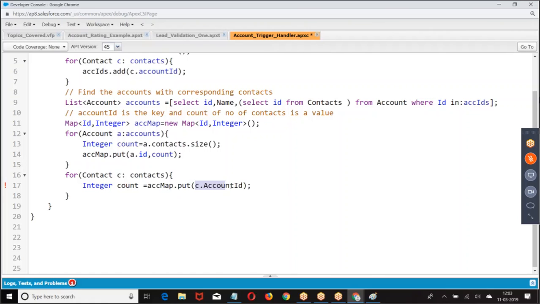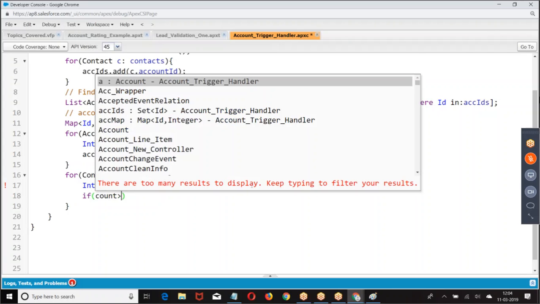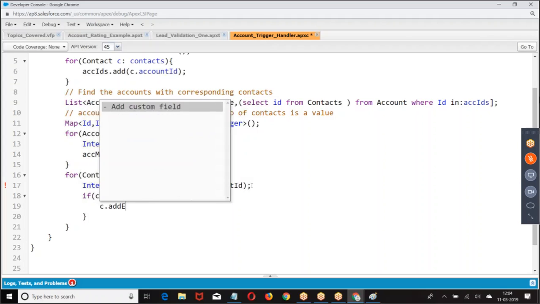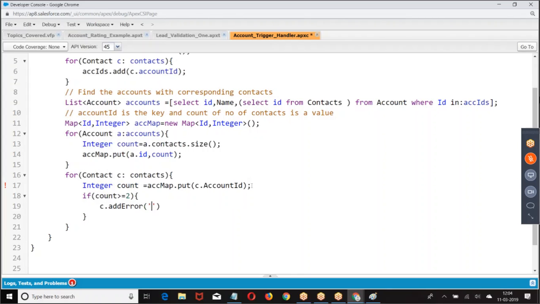If I give that account ID, it will give me the number of contacts already there. Then check if count is greater than 2. Then what we are supposed to do? C dot add error: cannot create more than two contacts. This is what I'm trying to give.